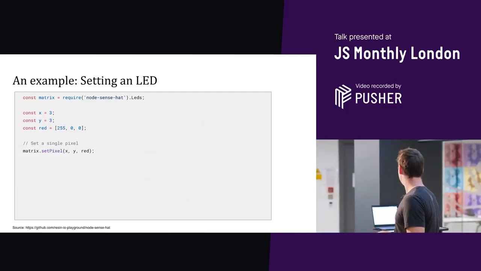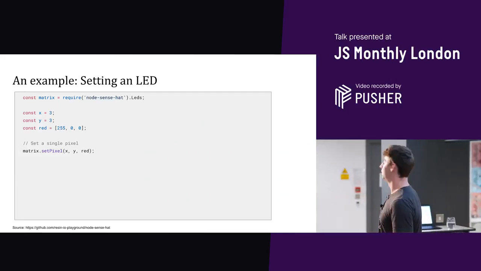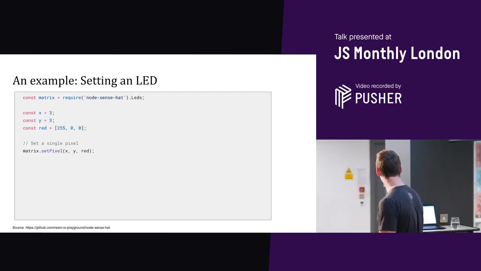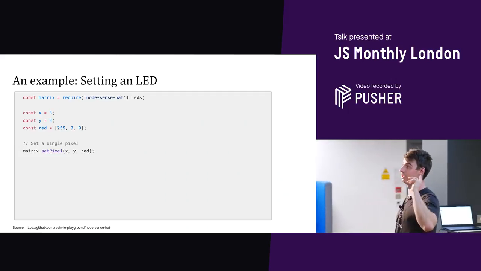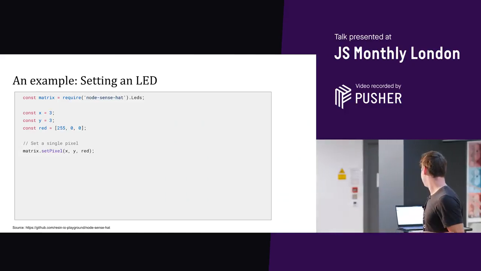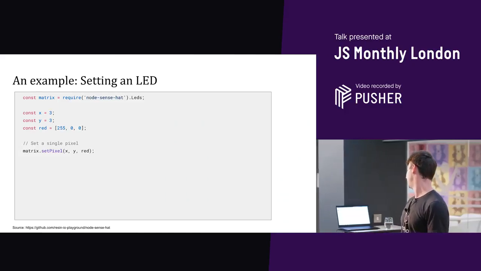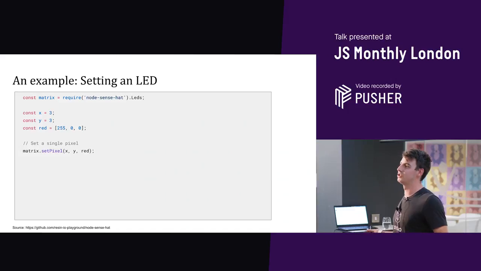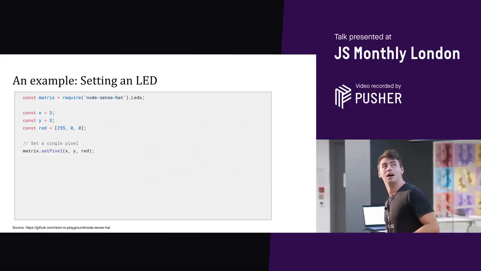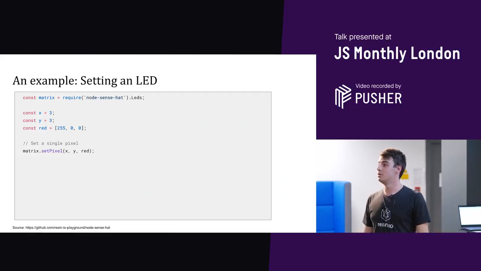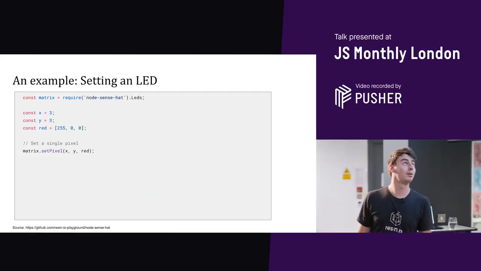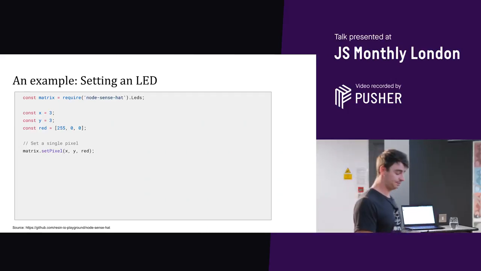So I want to show you how well JavaScript can lend itself to edge programming. This snippet of code is from a Node library created by Resin to interface with the Sense HAT that I was talking about earlier. It takes a handle to the LED matrix, chooses an X or Y, sets a pixel. Pretty standard JavaScript, we've all seen this. It's not special in any way. You wouldn't be surprised if you saw this in some web application. It doesn't change at all.